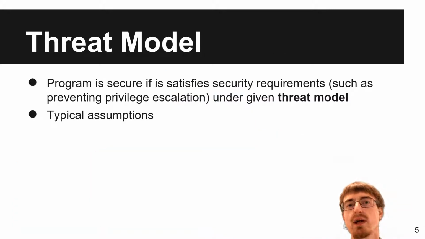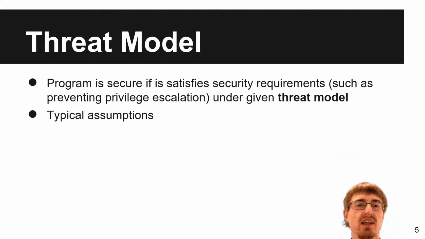Now, what is the threat model that we're assuming here for these attacks and defenses? We already discussed exploit mitigations. However, these exploit mitigations were not practical. The overhead was too large to basically deploy a full set. Now, what is a threat model? A threat model defines when the program is considered secure. Or in other words, what do we need to defend against to know that we're done?